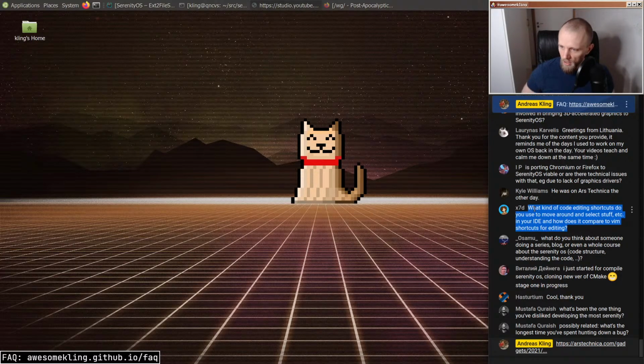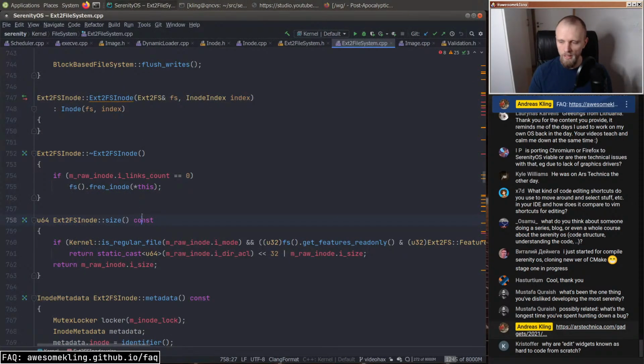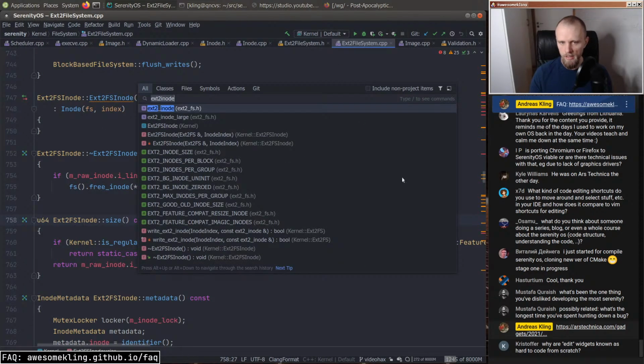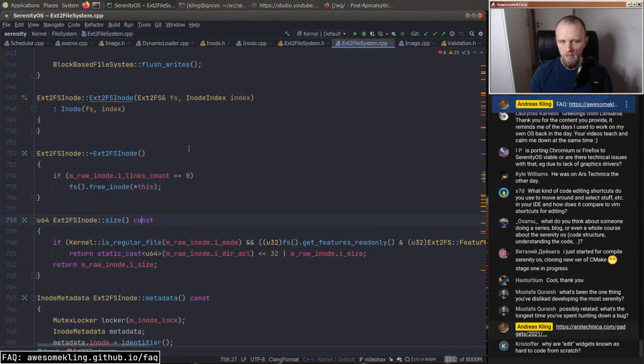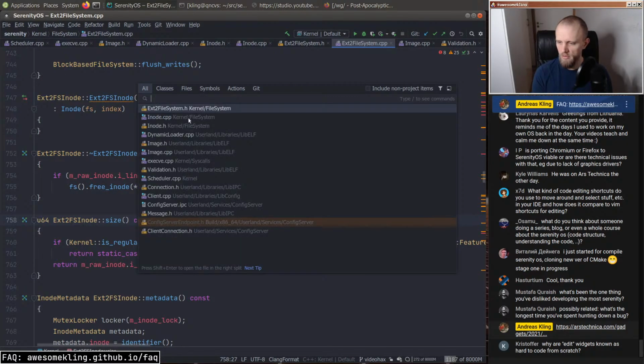X7D says, what kind of code editing shortcuts do you use to move around and select stuff in your IDE, and how does it compare to Vim shortcuts for editing? Oh, I guess the main one I use is the navigator thingy that you bring up. It allows you to search for random stuff.